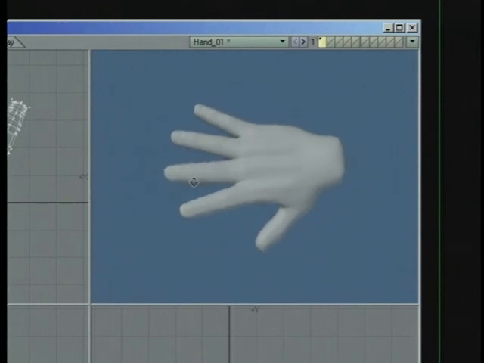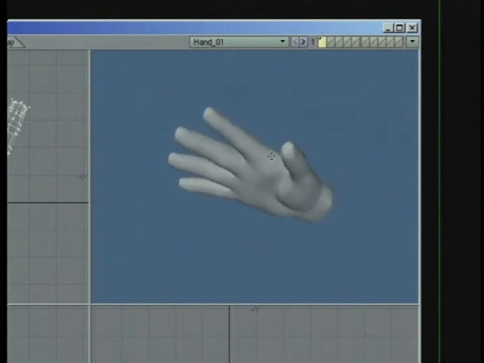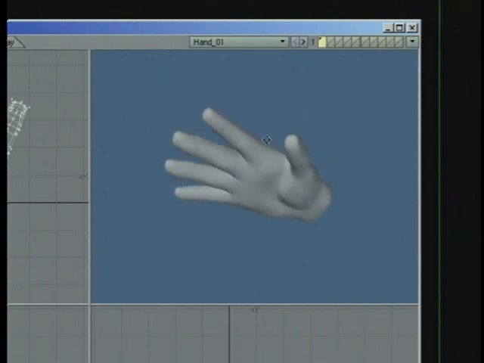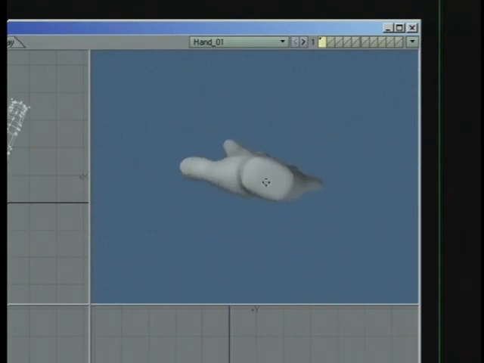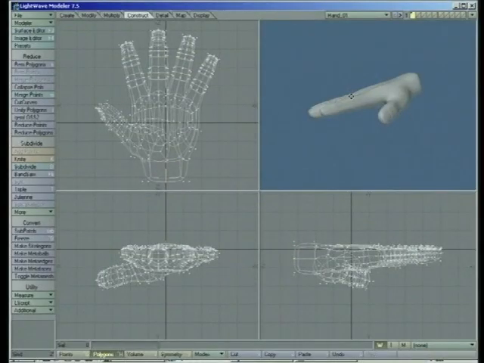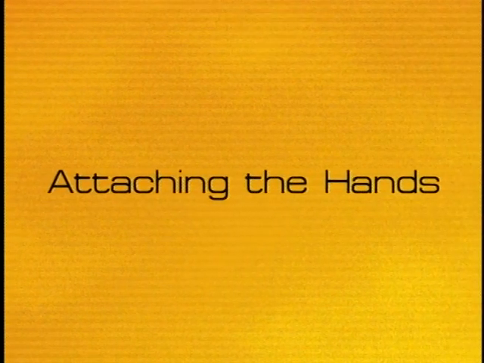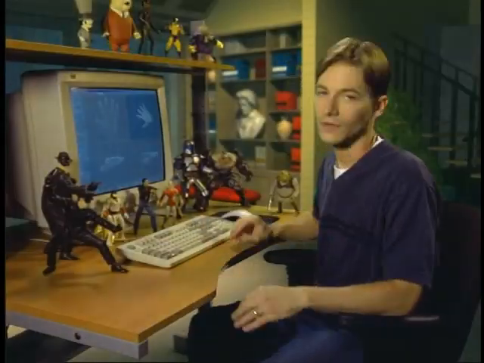Okay. Let's be sure to save again. Let's take our hand and see if we can stick it on our body. Okay, so now what we're going to do is take our hand and stick it in the sleeve of the body geometry that we already created.